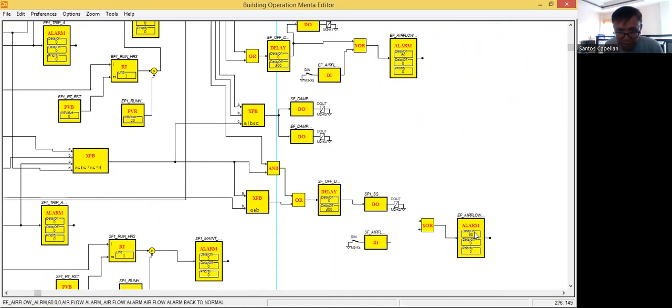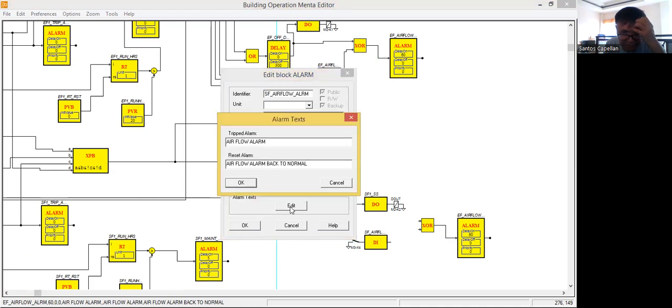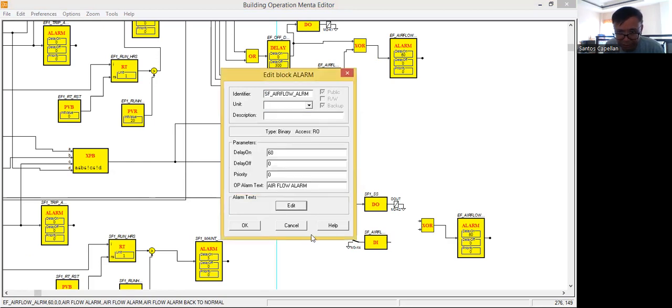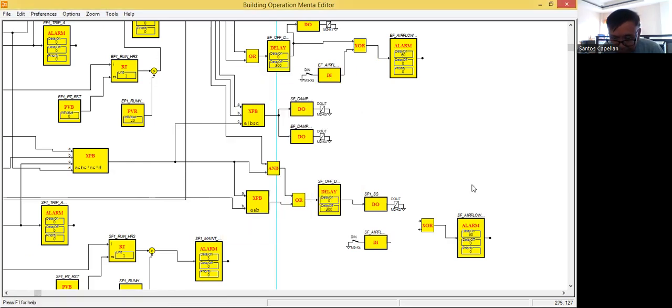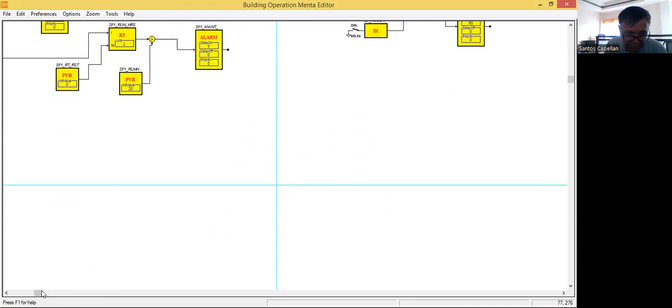Anyway, you can then rename this identifier, so this one will be S, then edit airflow alarm. We can use the same settings. Of course, we need to create a node here, and then here.